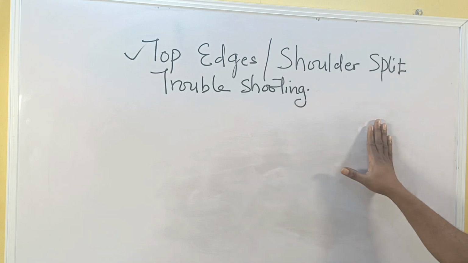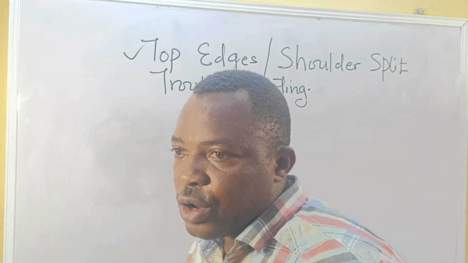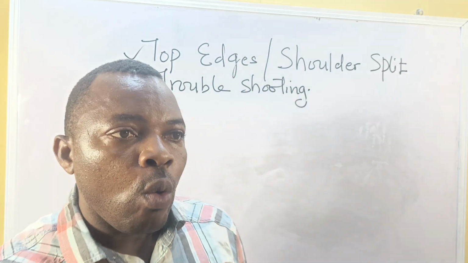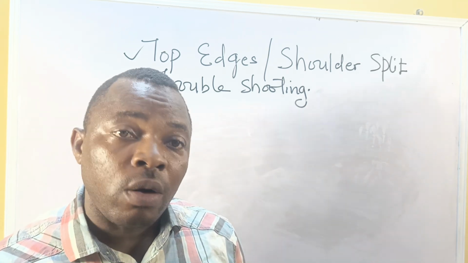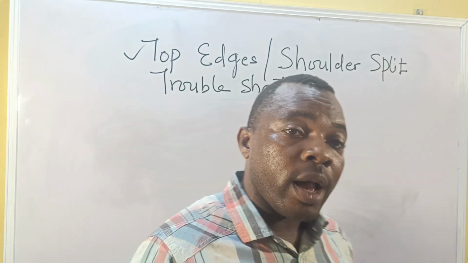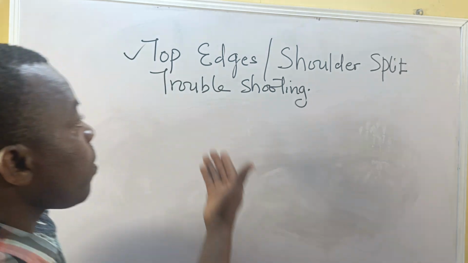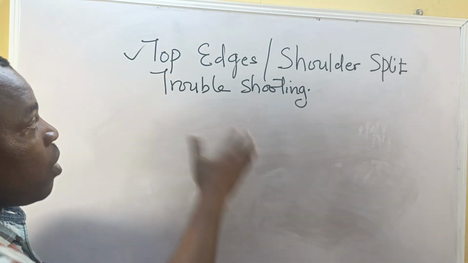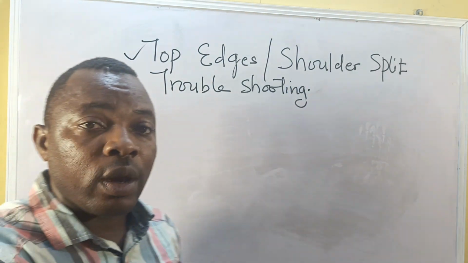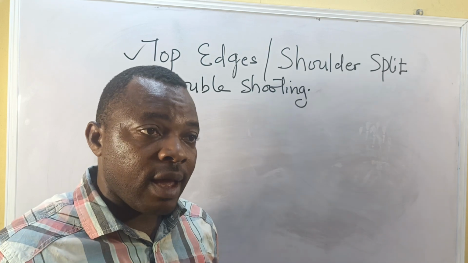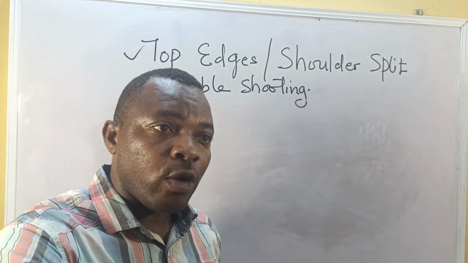Or what is on the board now, because this was a question someone sent to me. What the person experienced in his former factory. I don't know whether he owns a factory or he is a process engineer or a chemist, but that does not matter. What concerns us is how to treat this question of top edge and shoulder split in a foam forming block. That falls under troubleshooting. I did say that troubleshooting means correction from an unsound block for you to have a sound block.